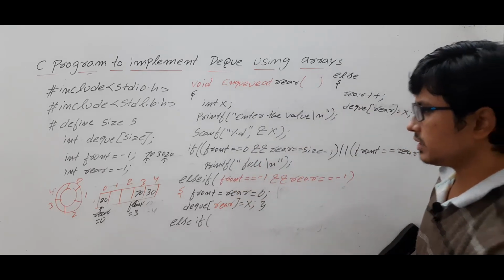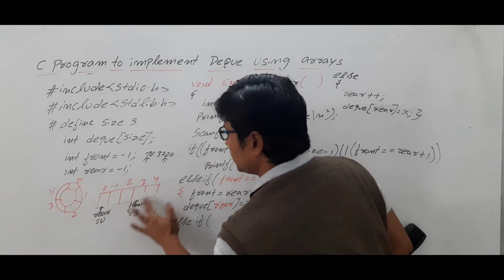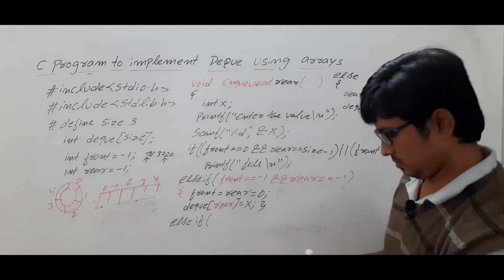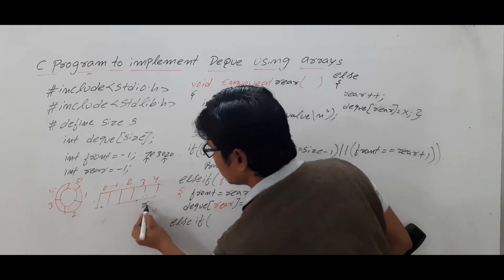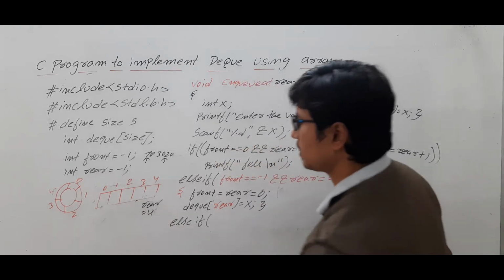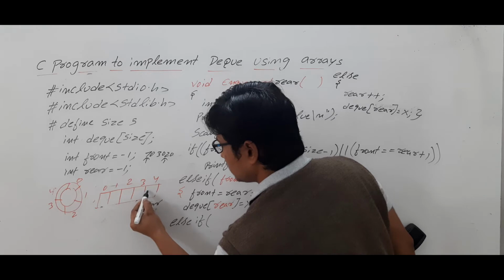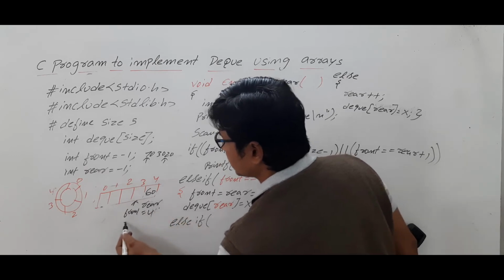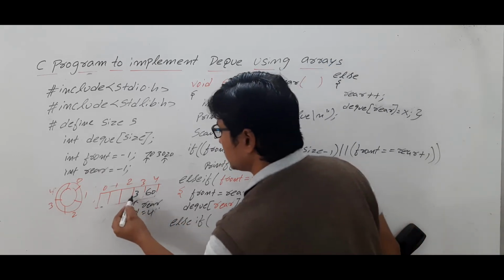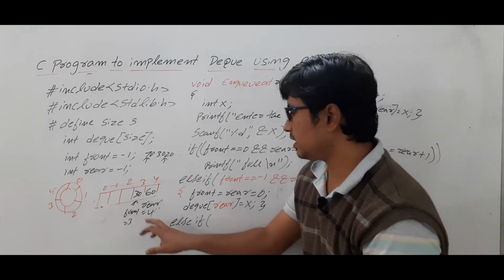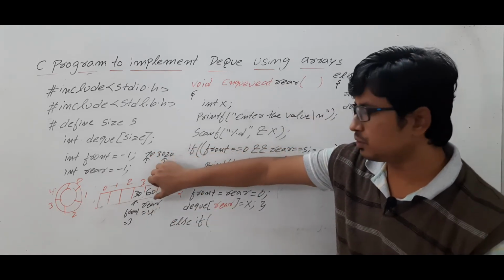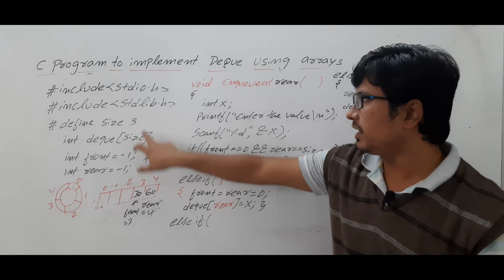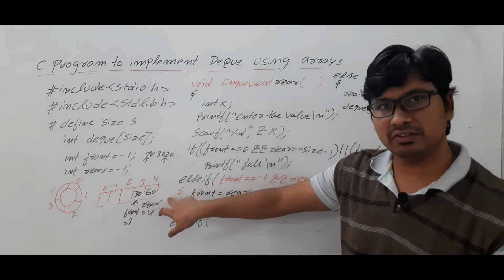Okay, let me assume that these all elements you have deleted. Okay, there is a rear here, rear is equal to 4. Okay, then some element 60 is there and front is here. Let's assume just something, but this is the main highlight. Front is equal to here with element some 30. Now someone has asked you to increment after the rear. So what you usually will do, rear plus plus. But if I do this rear plus plus, rear value will become 5. In an array of size 5, will you have at the index 5? No, it is out of boundary.